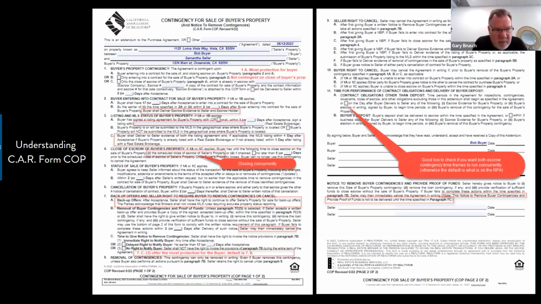So I would do 7C, number 3, which is they have no right to notify the buyers. Sellers shall not have the right to invoke provisions in paragraph 7B, which is basically canceling. Now, you could also have number C2, which I'm going to guess is maybe a little more common if you want to get your offer accepted.